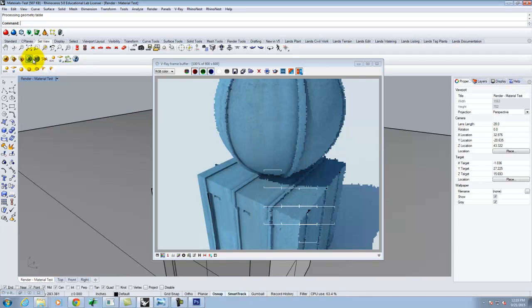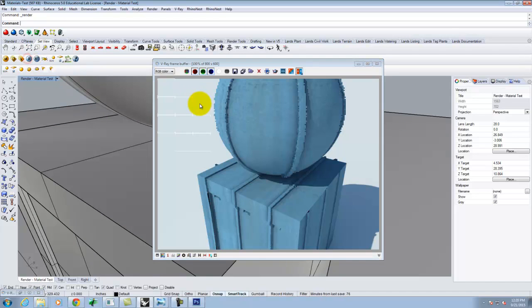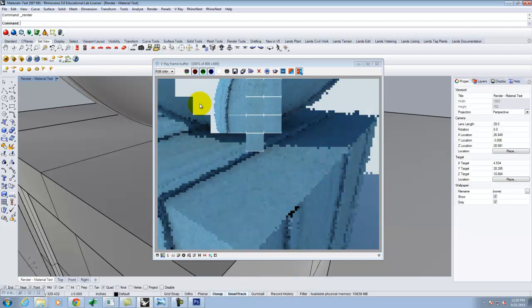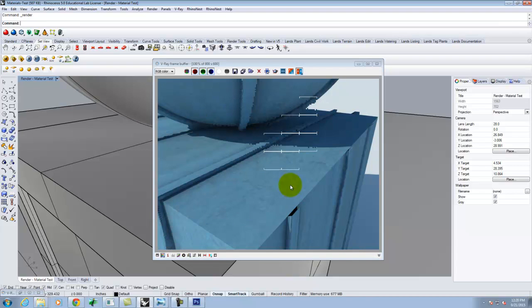Much better. Right? And so we can see the edge probably the best right here. So I'll do a close-up rendering here. So right there is that little piece that stands up.